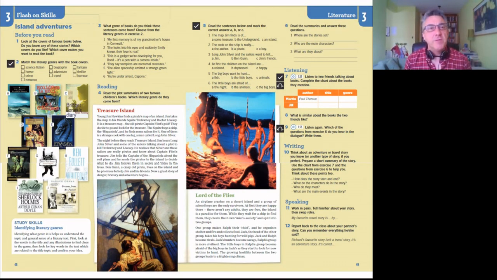And here's an example from another book on literature, where we have some examples from a summary of Treasure Island and a summary of Lord of the Flies, 2 travel books there. And this whole unit is exploring genre and themes and getting the students to feel that there's different things out there they could read. And I think we really have to accept that students do find reading a bit of a struggle, partly because it's become, well, we could argue that in many schools around the world, reading is not really given as a choice.